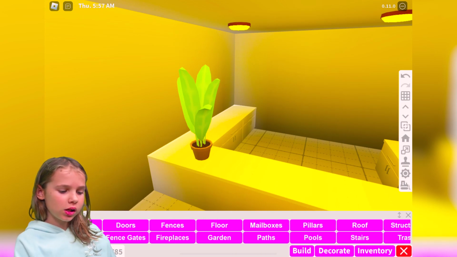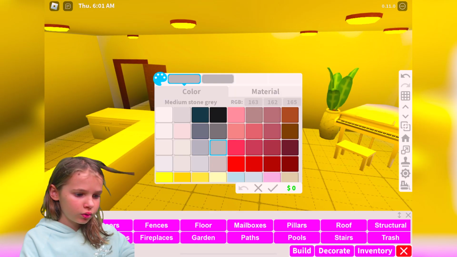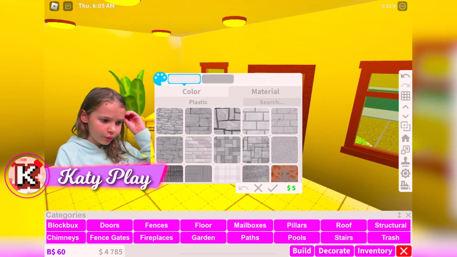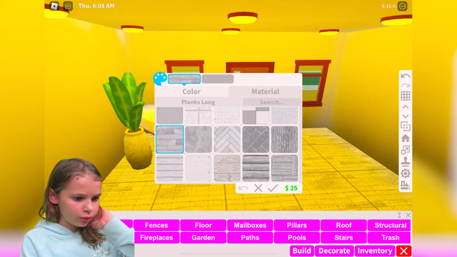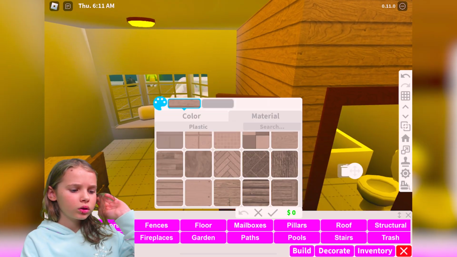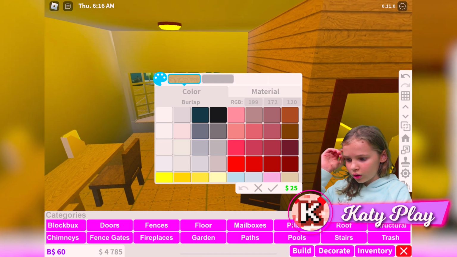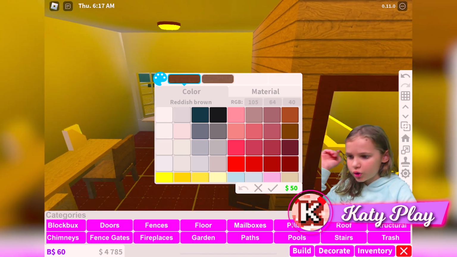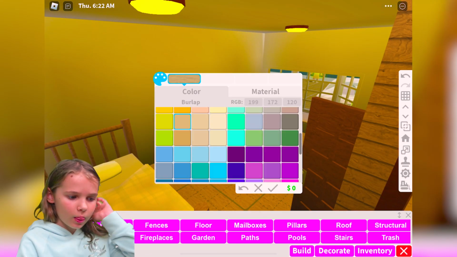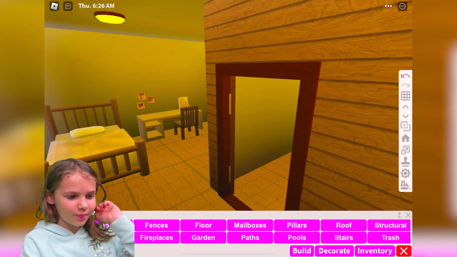Okay, anyway. Oh yeah, I forgot to paint the floor. Nah, not lion. There's too many things that are lion. Okay. I'm gonna put wooden floors. Like so. No, I don't want that. Ooh, I like this kind of floor. You know, I'm gonna do a burlap. But now I need to change the color of my desk because I want to. Ooh, cashmere looks good! I like cashmere. Okay.